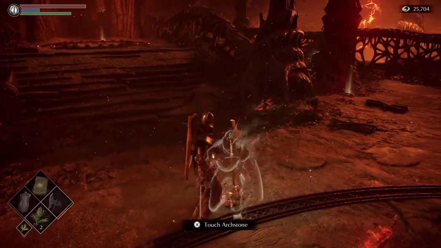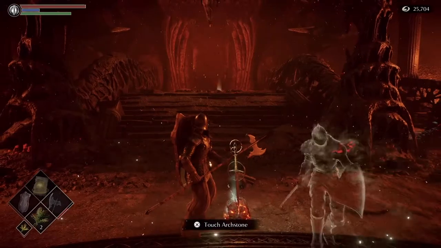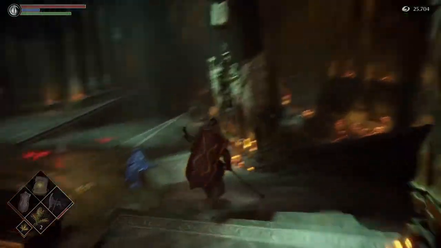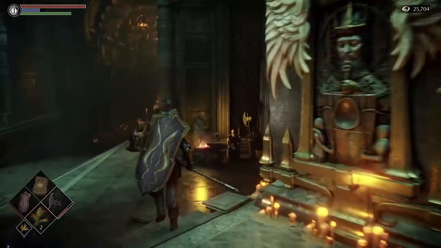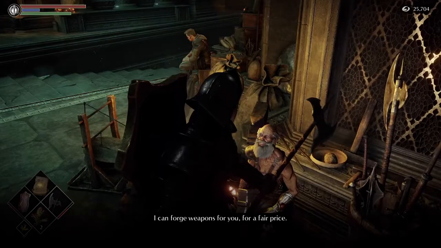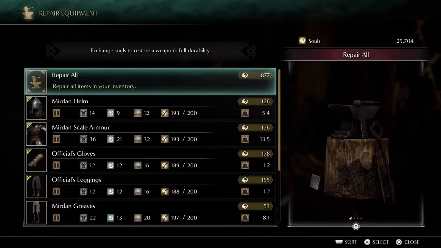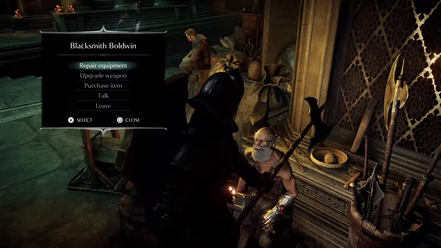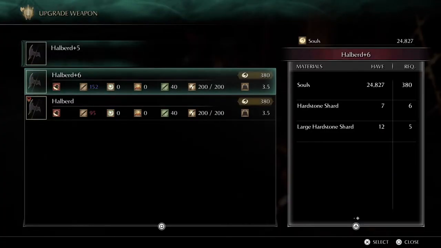But, of course, as always, let's first return to the Nexus, because we got a buttload of souls. Now, first things first, we need to repair our equipment, because it has been decreated a lot by all the monsters on the way to the Flame Lurker. So there we go, 877 souls just to repair everything, because we were on fire constantly. Now, what we can also do is upgrade the Halberd once again to +6, which is exactly where I want it to be. So let's just do exactly that.